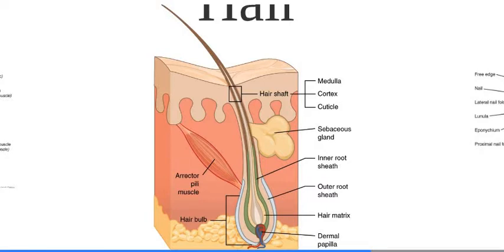Now, there are shampoo commercials that will tell you that you have to buy their expensive shampoo to keep the cuticle cells healthy and happy and that sort of thing. But they are dead cells. There's not so much you can do to keep them healthy past the fact that they're dead.